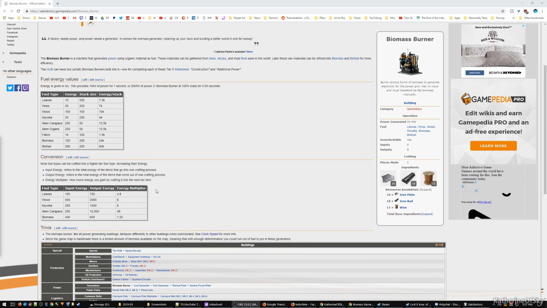What's important though is that when you convert it to a different type of energy, then you get a multiplier on it. So basically, when you convert leaves or wood into the biomass, it gives you a multiplier, and it's not just compacting the materials into a different thing. So leaves will give you an energy multiplier of 4.8, wood gives you an energy multiplier of 6, which is absolutely huge. Even biomass gives you an energy multiplier of 1.25 when you convert to biofuel.